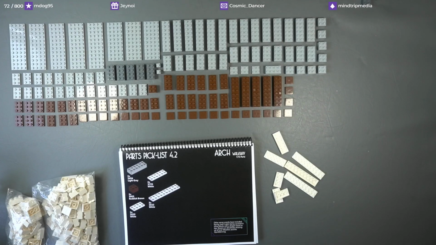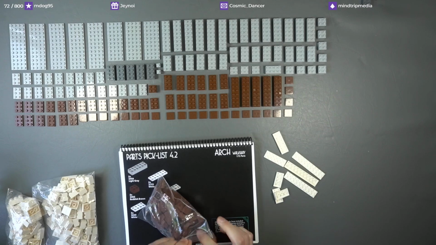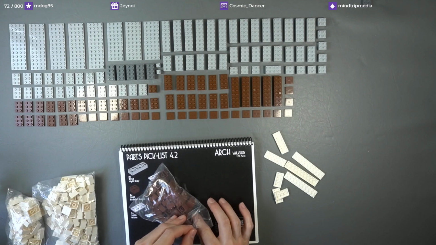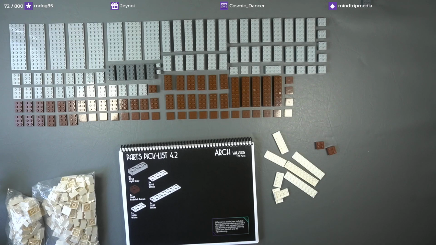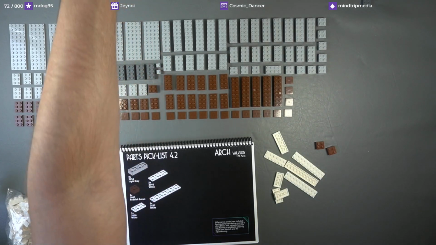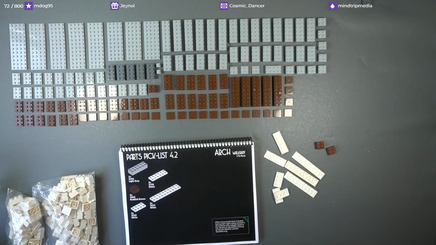Thankfully, I took the time this morning to separate everything out into different bags, so I would not get mixed up. And 2 of the regular light gray. By 6.